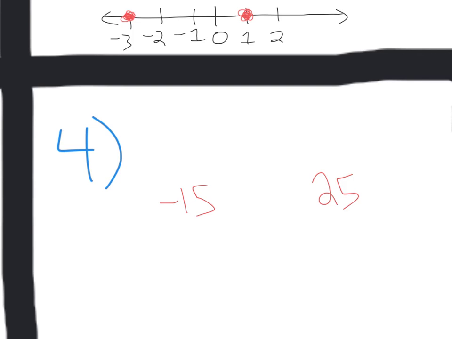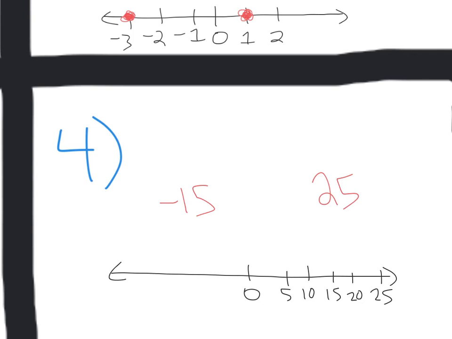meaning of the inequality. So if you were to do your number line again, this time we'll do it by 5s. 0, 5, 10, 15, 20, 25, -5, -10, -15. Plot those 2 points. We've got that at -15 and 25. So since 25 is more to the right on the number line, it's to the right of -15, we would say that it is greater than.